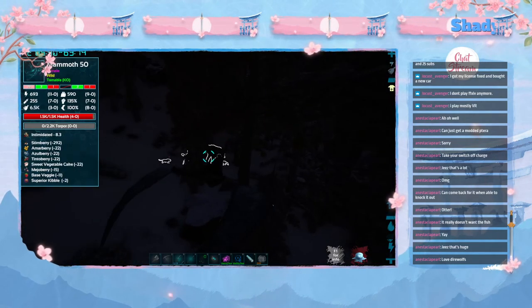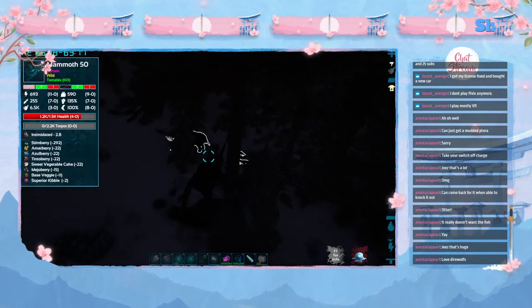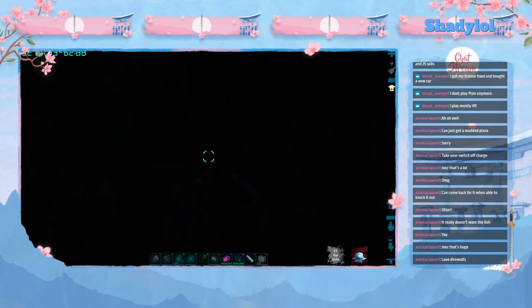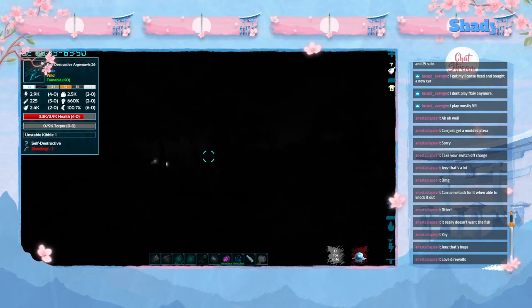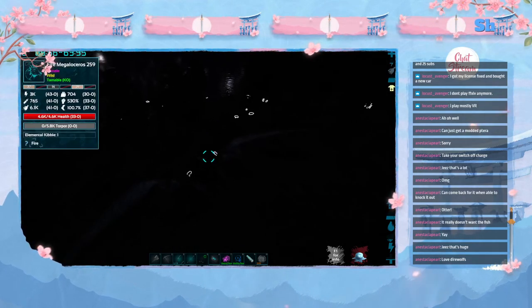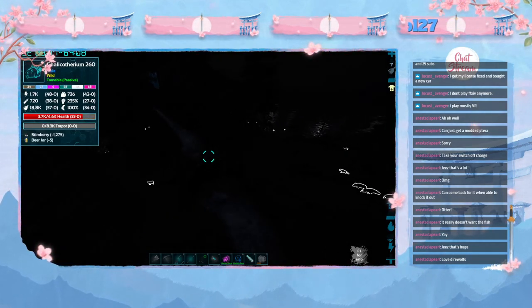Direwolf. Self-destruct Sabertooth. A little bit higher. Self-destruct archer. Okay, you can stay there. I love how this shows you all the outlines of the animals you're looking for. What is going on there? I guess I got too close to them.